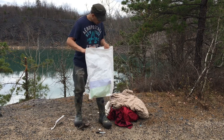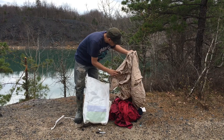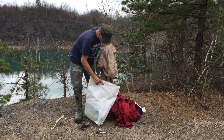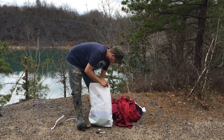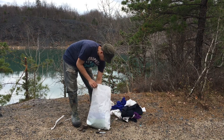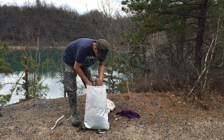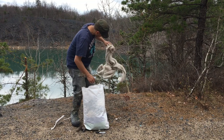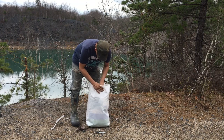Then, what I have here is a whole bunch of just old sheets that are going to go into the garbage, and old sweaters and stuff like that. Just gonna take all this stuff and just stuff the bag. There it is.